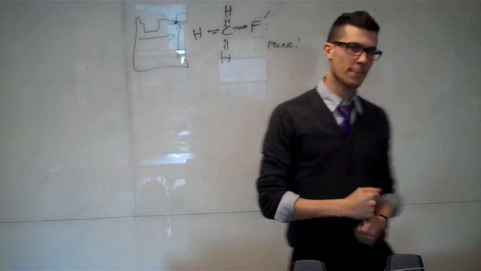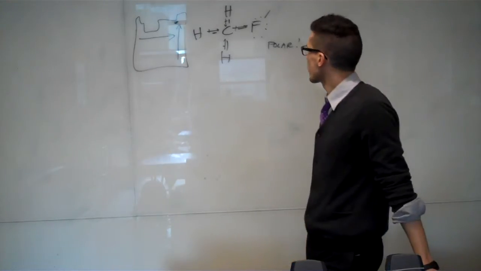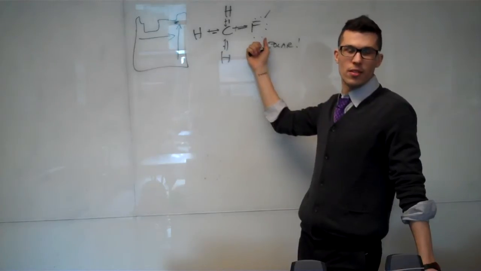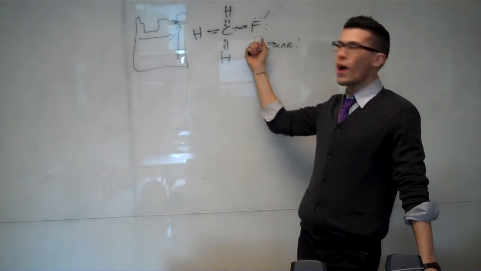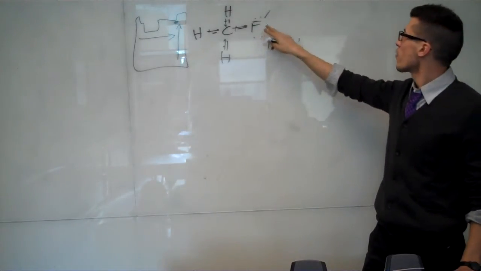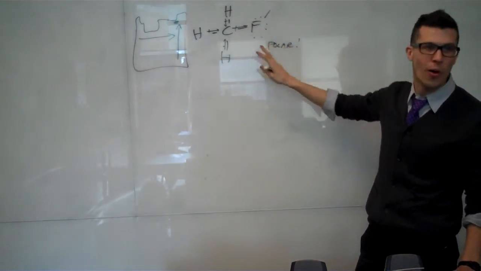Yep. I have two questions. First one, that's going to mean it's a hydrogen bond, right? That's not a hydrogen bond, actually. How come? Because I thought it had to have a hydrogen. Oh, actually, yes. No, you're wrong. Because that fluorine has to be bonded directly to a hydrogen.